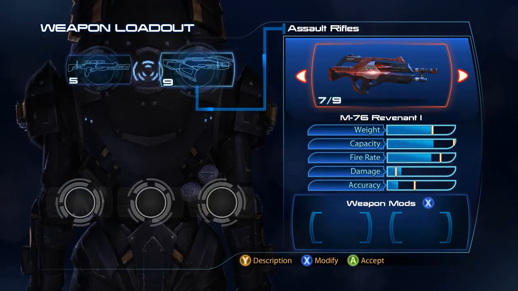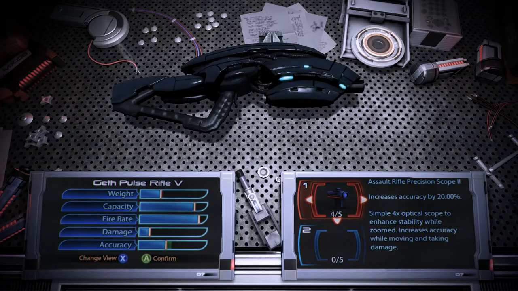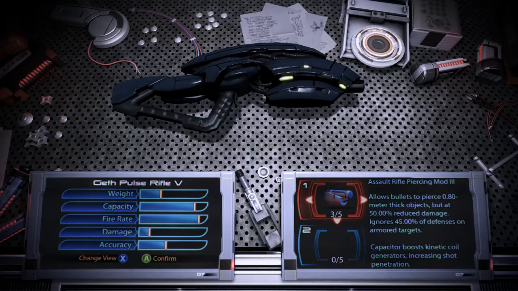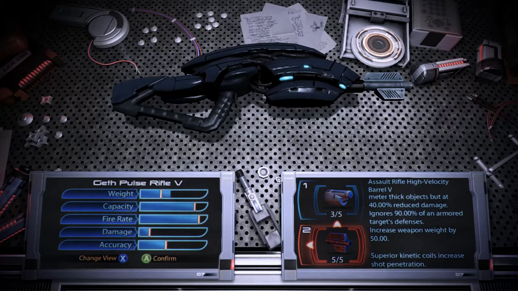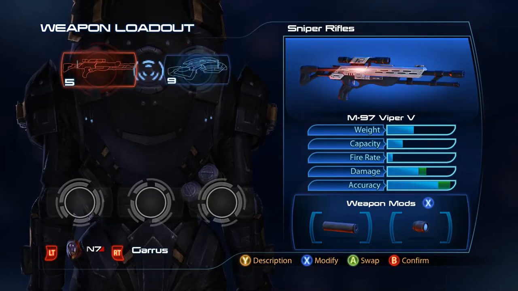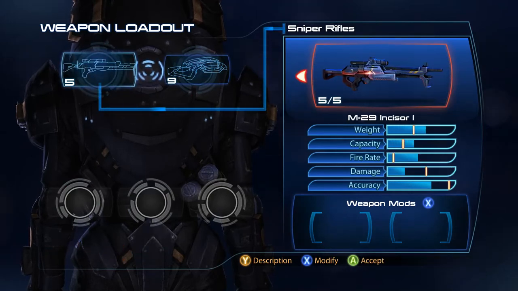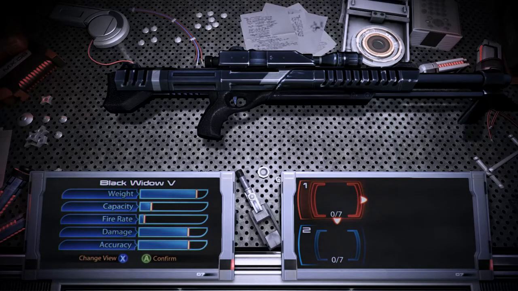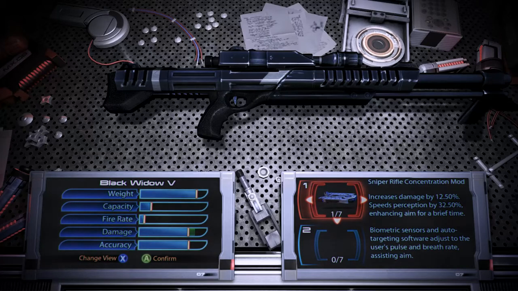You know what? You can use the Geth Pulse Rifle, because that's also cool. I don't know why it doesn't keep the upgrades though. Let's go with this and both of these piercing mods, I guess, because why not? I can give him the Black Widow, right? Yeah, and again, why doesn't it keep mods? It does for me, right? When I change weapons? I think. Anyway, I rarely do that, so maybe I'm wrong.